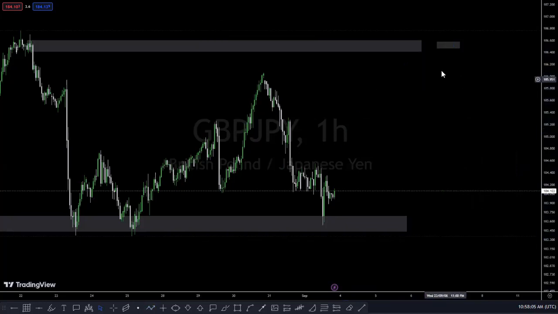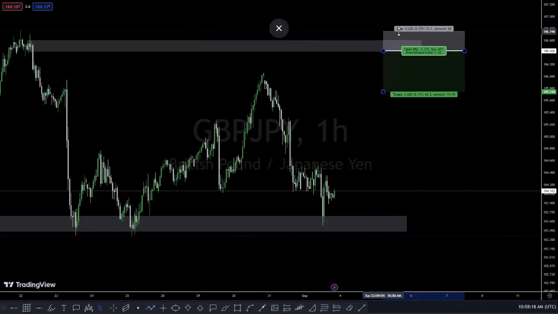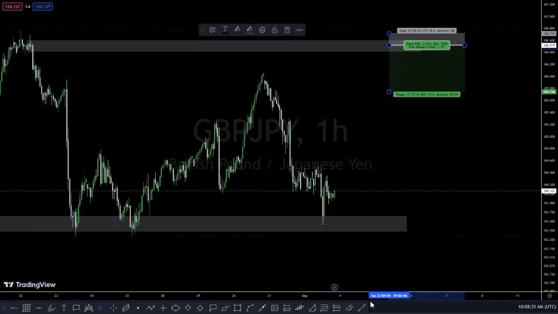But in both aspects, we need a confirmation. How do you set it? If your analysis already told you that this market is going to buy from here, and tomorrow I won't be available to monitor it, it's very simple. Risk a calculated risk. Set your entry. Since here it's already giving us more than what you can risk, make your entry the middle of the Gambos. It's better you miss a trade than you lose money.